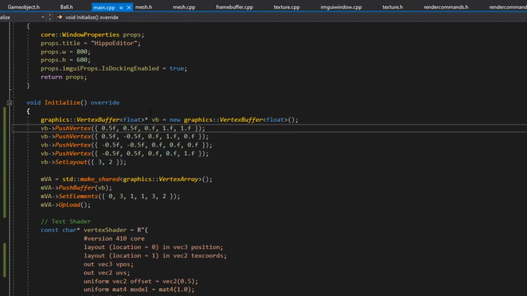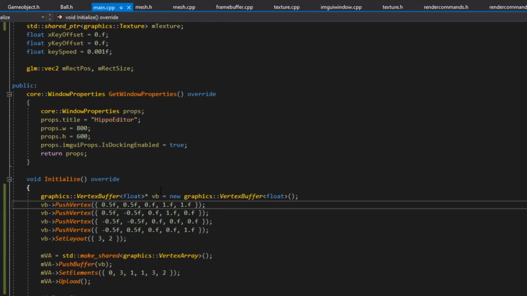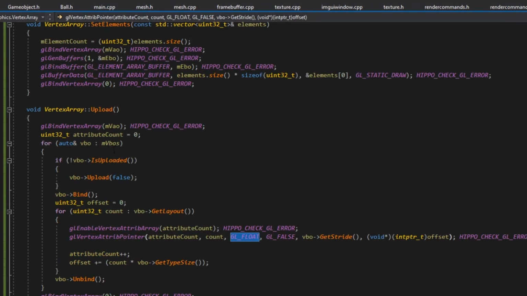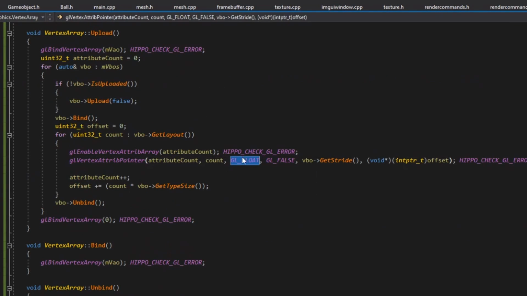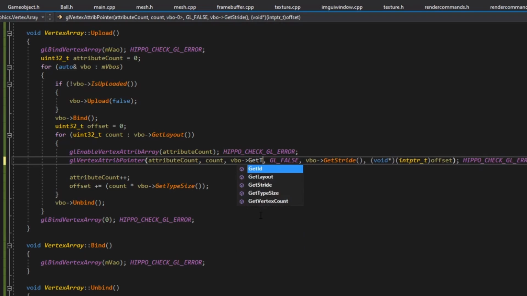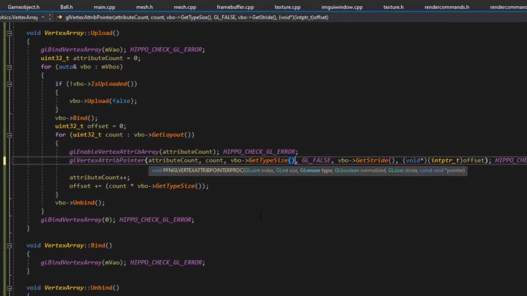Right now, I don't support any vertex buffers with ints, for example, right? So let's do that as a last step here, and then we'll use this to upload some additional data per vertex. Switching to vertex.cpp, this is the thing we need to change, right? So just like I have this VBO-arrow get type size, I want something similar, like VBO-arrow get type, right?